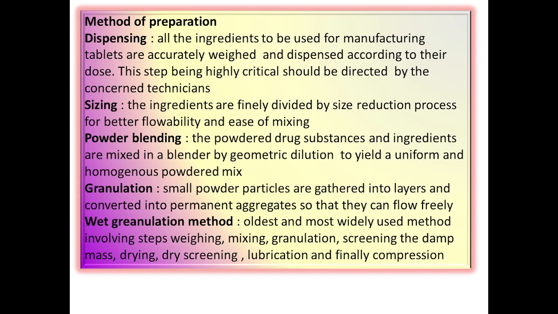The sieve with mesh 12 is generally used for wet screening. After that, these wet granules are dried in fluidized bed dryer or tray dryers and the temperature is maintained at 50 to 55 degrees Celsius so that the granules are uniformly dried. After drying of those granules, then dry screening is done. For dry screening, the mesh 18 is used.